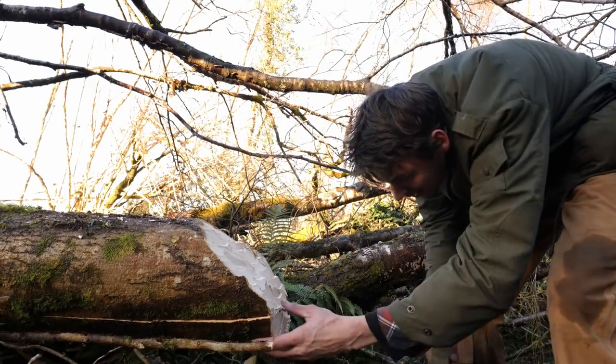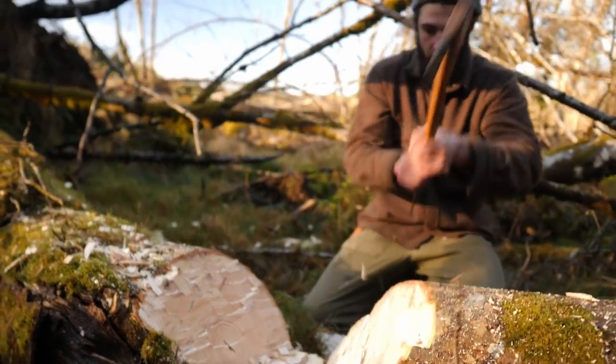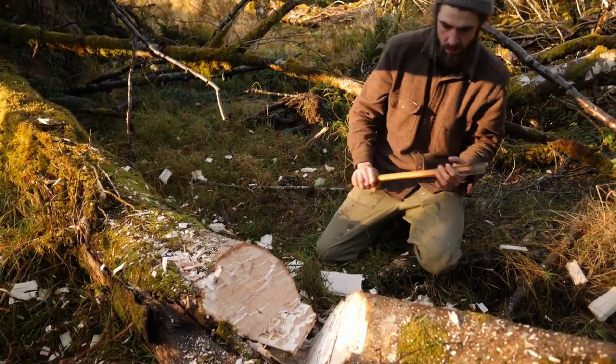But yeah, it should be straight and it shouldn't have many knots. Knots create weak spots in the wood, and it's also a lot harder to carve through or around.